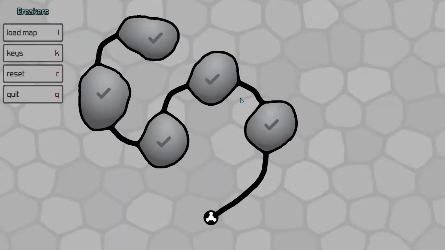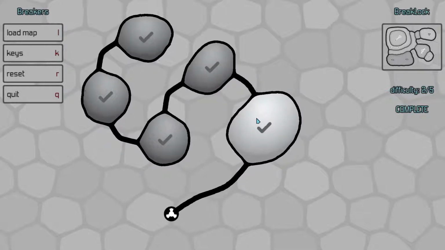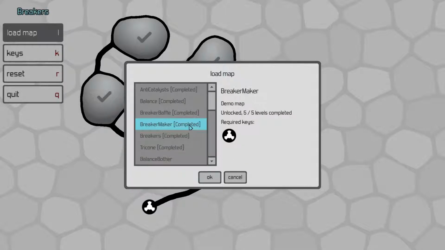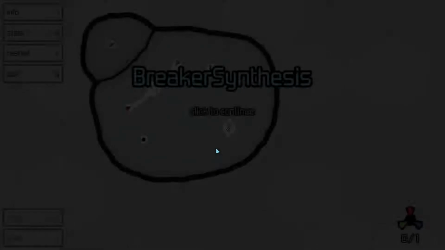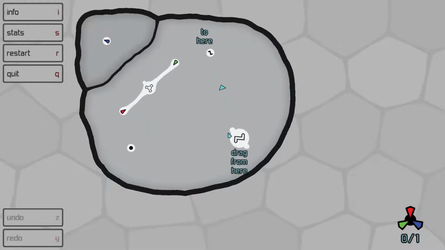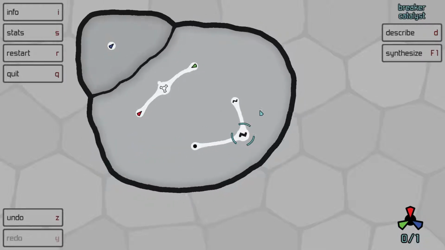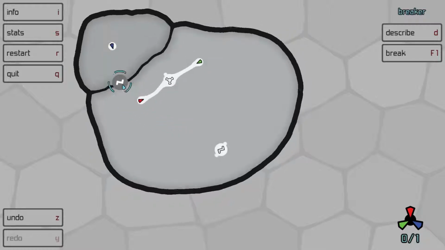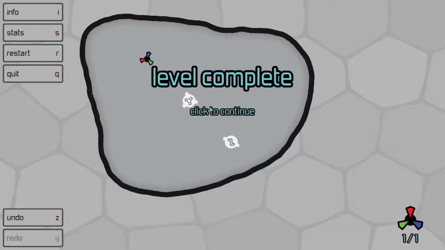That's great. And so you move on, and breaker synthesis is going to be in the next map, I believe. So breaker maker. Just like you can make tricone, it introduces the idea that you can make breakers with this molecule right here, this creation right here. So you connect those, you double click on it, and we have our own single breaker here, which we can use now to finish our level and make tricone.